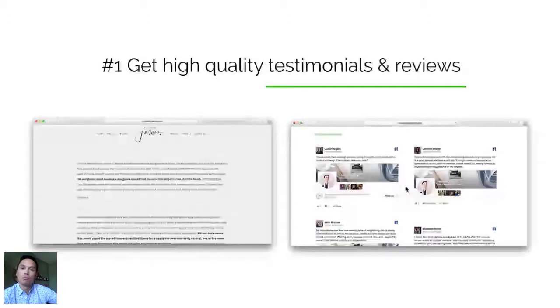Now, another thing is actually to get that review on Facebook, make sure you are asking for reviews on Facebook. If you are just asking for reviews by email right now, when they email that review to you, ask them, would you be willing to post this on Facebook? And in that email, put the link to your Facebook business page, right to the review section. So all they have to do is click that link, copy what they wrote, and paste it as a review, okay? Really consider doing that.